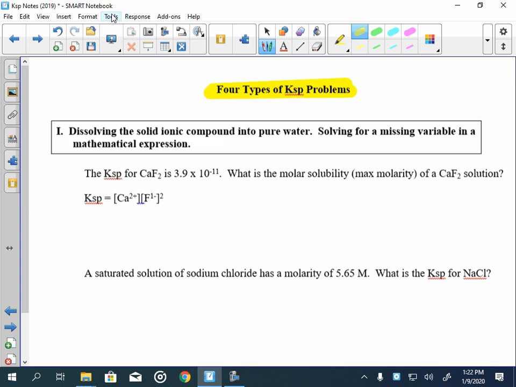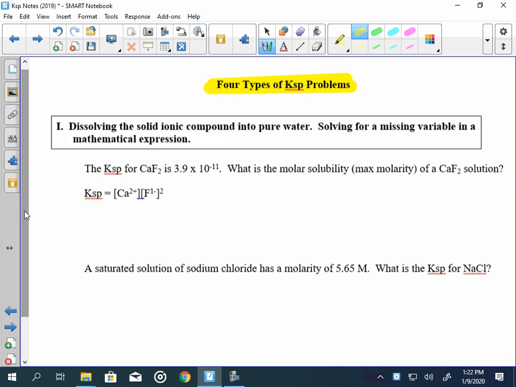Here we go. Category 1, Category 2. I wish I could have given you more space on that front side, but to me it was very important for Category 1 and Category 2 to be on the same side of the same piece of paper. The thing that I want to call out from the very beginning is, in Category 1, we're going into pure water. Pure water, as you know, is just H2O. There are no dissolved ions in distilled water.